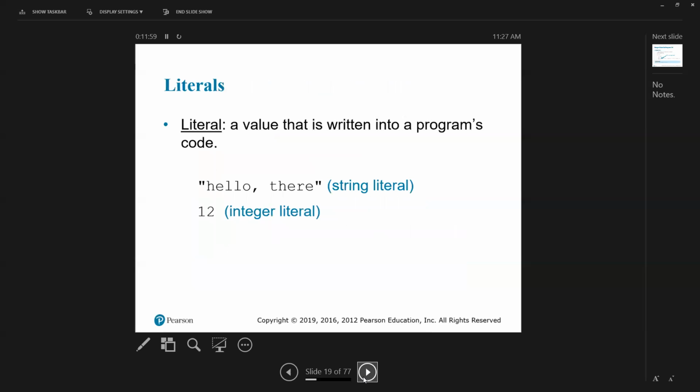Spell the same. Okay, so anytime you give a value to something, that's called a literal. So when we give a string a value, like we say string name equals Bill, Bill is the literal, okay? Int number equals 5. 5 is the literal. Bool, like that.